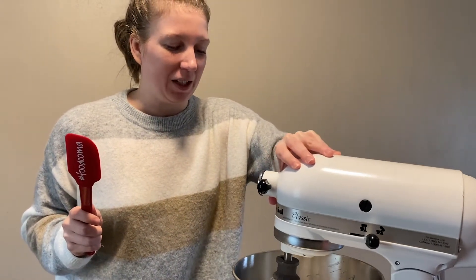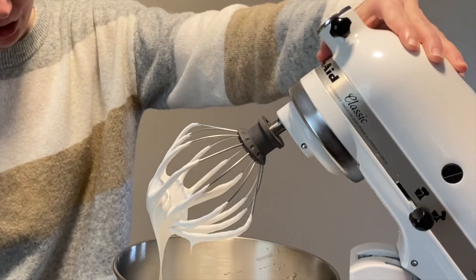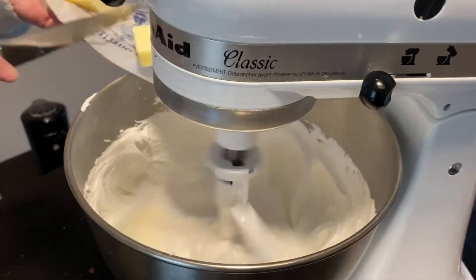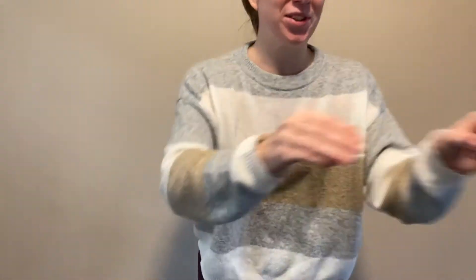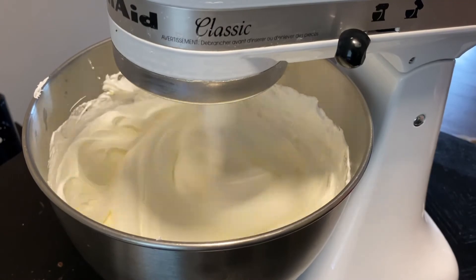I have three more cupcakes here, and these ones are where the little hot cocoa bomb is going to go in the middle. I have to scoop out the middle enough so that the ball will actually fit in there, and then I'm hoping I might be able to cover it back up with a little bit of the cake. These chocolate cupcakes are so soft, which is delicious but much more difficult to scoop out. I put the little hot cocoa bomb in there — I was originally going to fully put it in place, but it's not going to fit. Oh my god, this cake is so good.